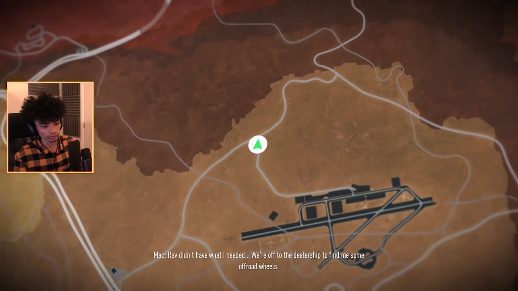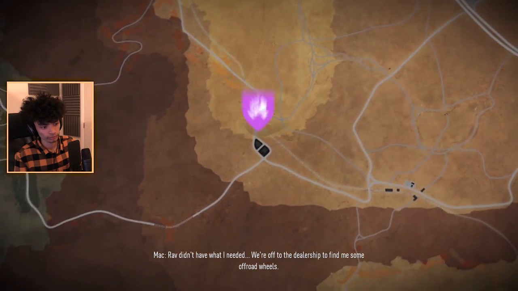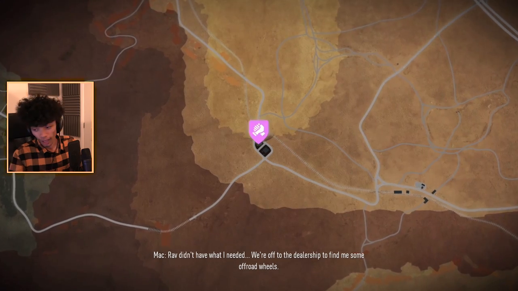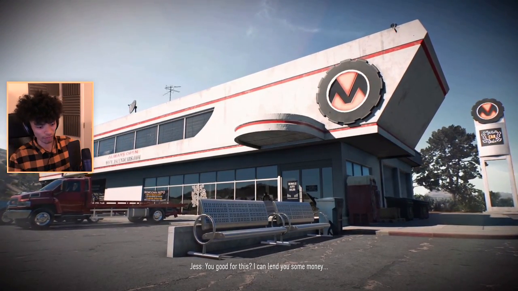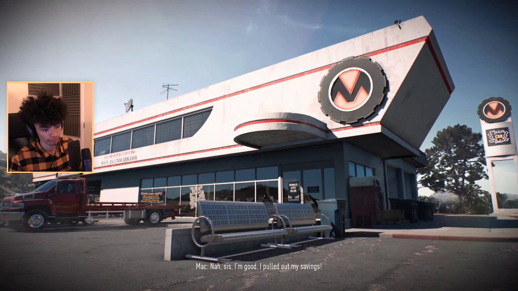Where did you disappear to? Rav didn't have what I needed. We're off to the dealership to find me some off-road wheels. Word. All right, this is where the off-road comes in. Not something I'm particularly massively excited for. Nah, sis, I'm good. I pulled out my savings, sis. Yeah, you get me.